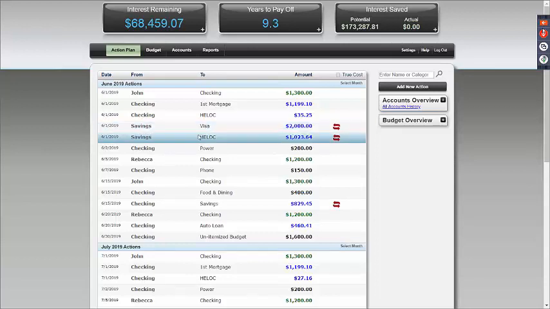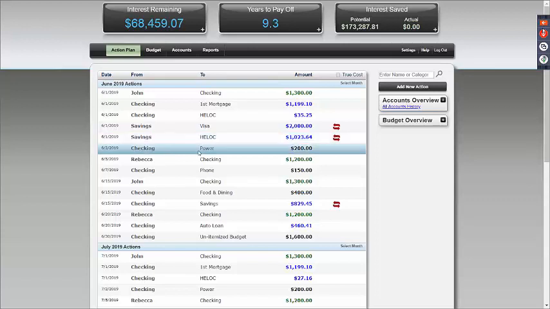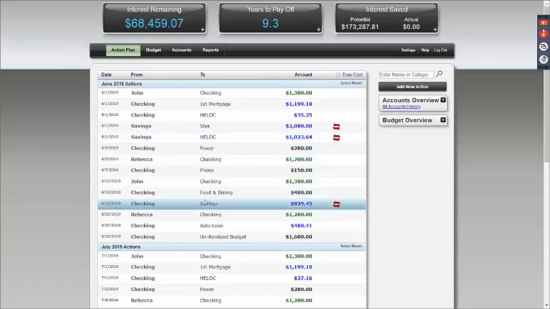We can see savings to HELOC, in the amount of $1,023, and both of these occur on 6/1/2019. And then if we drop down here, we can see on 6/15, we have checking to savings, in the amount of $829.45. And these funds transfers, this action plan that you're looking at, is your to-do list.